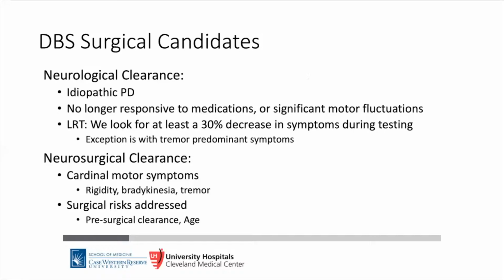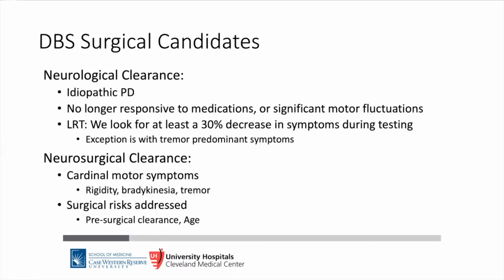So in terms of the neurologic clearance, what are we really looking for? First, the neurologists really want to assess the symptoms and make sure that this is idiopathic Parkinson's disease. We want to make sure that this isn't Parkinsonism, because obviously the Parkinsonism symptoms are going to be poorly responsive to any therapies with surgical intervention. So it's really important to tease out all the symptoms, the course of the illness, the rate at which the illness progresses, to really ensure that this is a true idiopathic Parkinson's disease.